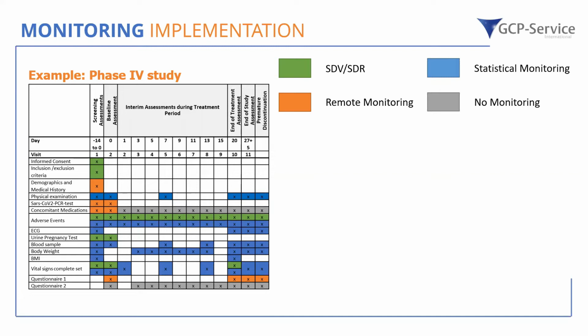And the trickiest part for communicating it, not with regulators, but with sponsors, is always to do no monitoring. Telling them that some data points can exist, but there's no importance to them, and therefore they should not be monitored. Not even by a remote monitor, not even by a program, because sometimes that is even not possible to the same extent. That is usually the most critical point of communication, but it's definitely worth it because usually in this information, and I will always use concomitant medication as an example, there's a lot of information contained which you may just not need at all.